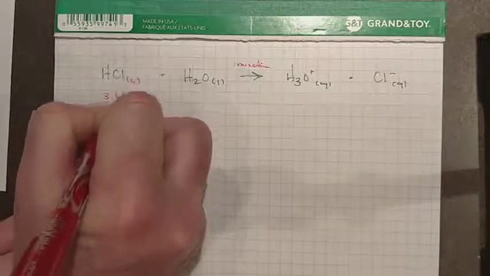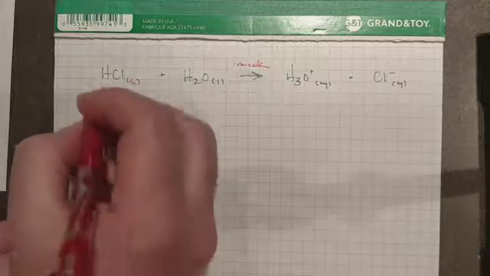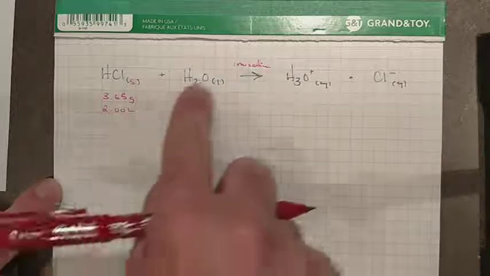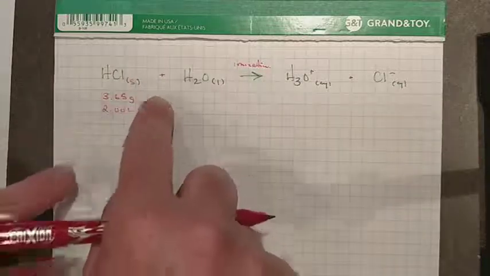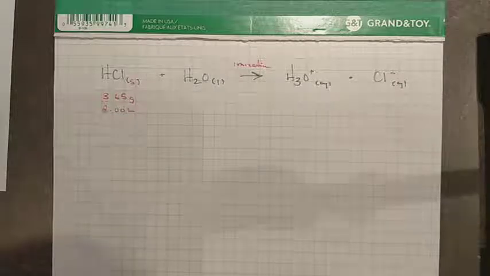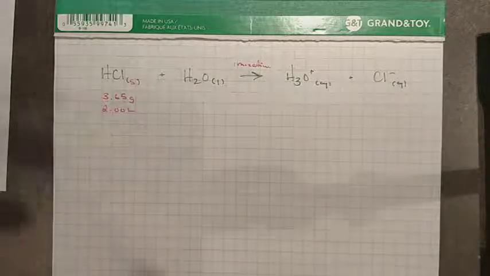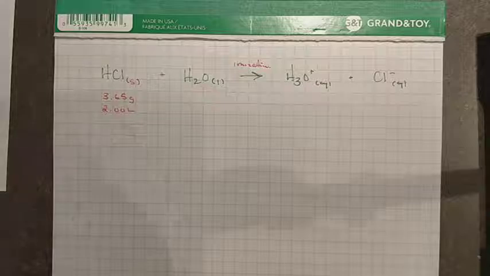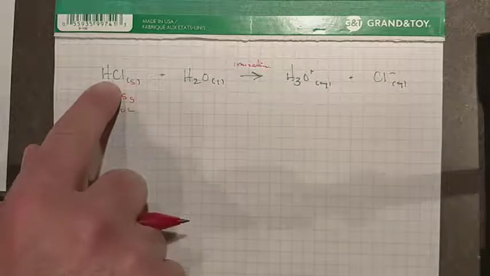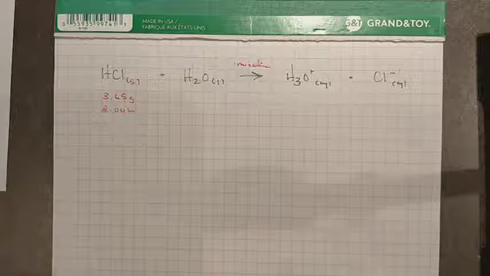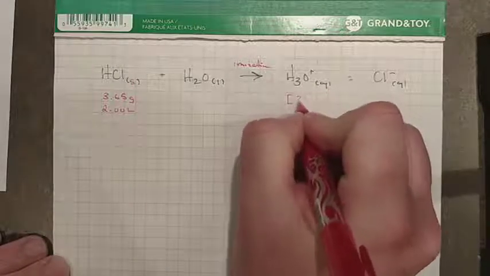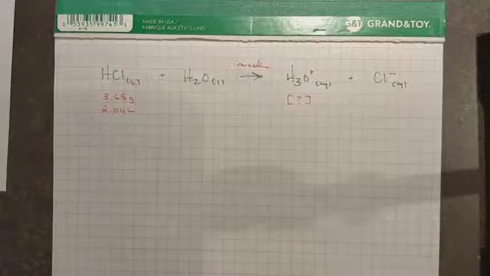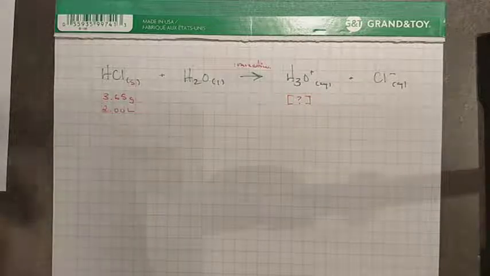We have 3.65 grams of HCl, and we have a 2-liter system of water. Yes, I'm applying it right here, but remember, these two are being mixed, dissolved, and ionizing. So when making an acid, you are dissolving a certain solute into a solvent, and the solvent and solution volumes are generally constant, like they are here. By adding HCl to water, I haven't changed the volume of water. We're being asked to figure out the concentration in moles per liter of hydronium. Well, this just boils down to a stoichiometry problem.